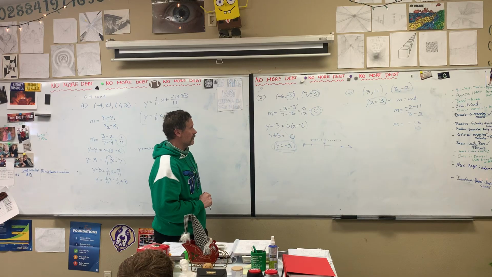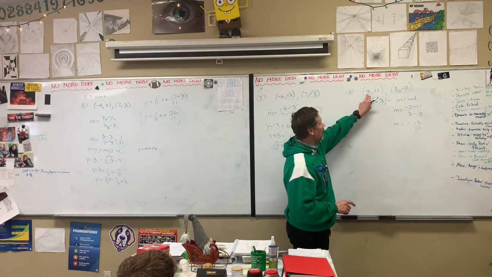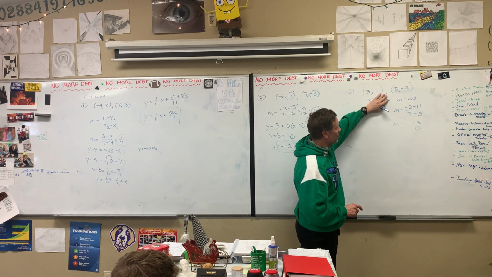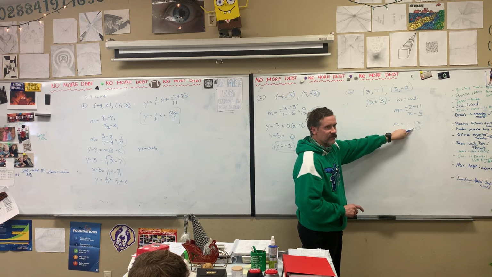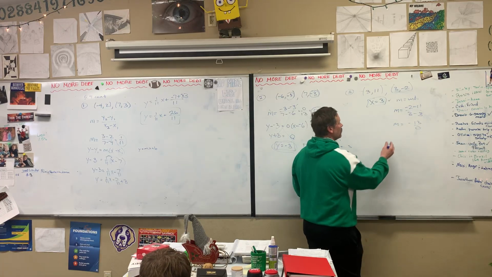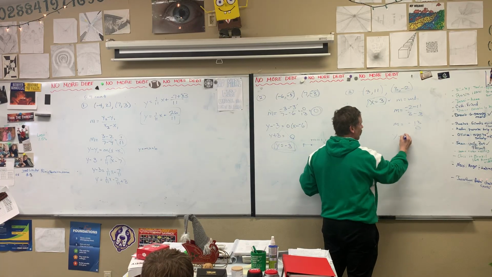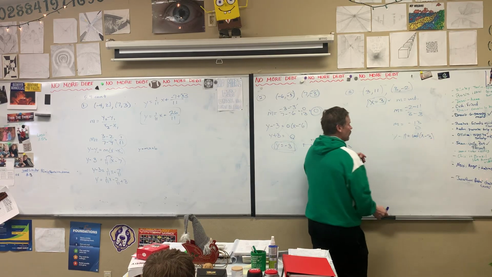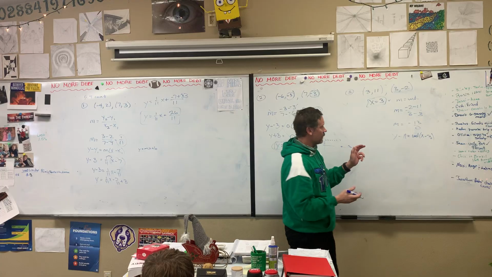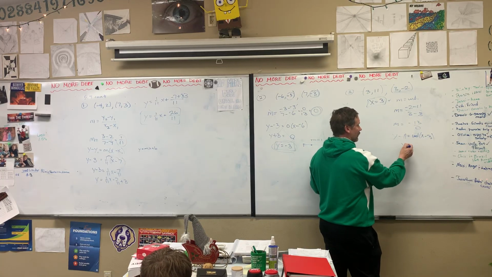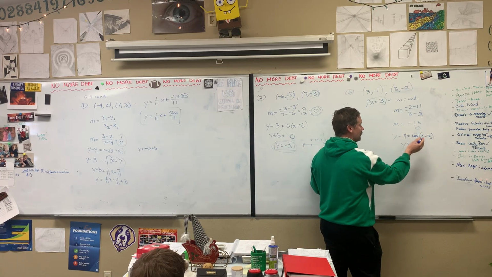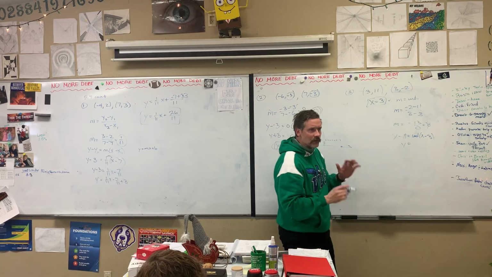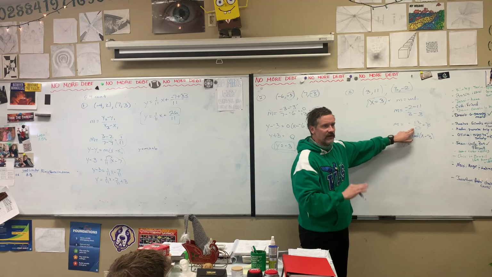I'm trying to think if there's anything else I want to say with that. Yeah. So if you forgot that this is 3 and this is 3, therefore it's x equals 3, and you're doing your slope, you could hopefully catch and be like, oh, this has to signify that it's undefined. Because otherwise, you'd be trying to plug into y minus 11 is equal to undefined times x minus 3, which is true, but then you might mess it up and try to write an equation with this undefined slope, or you mess this up and say it's 0, which is false. So you just really need to know that when you get it divided by 0, it's undefined.